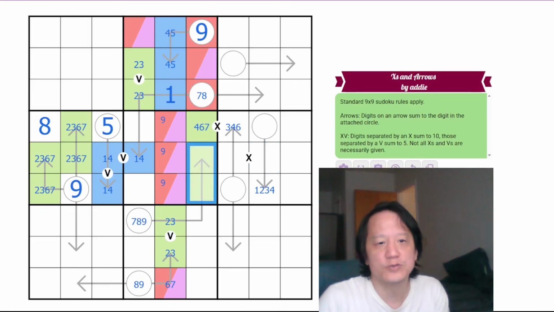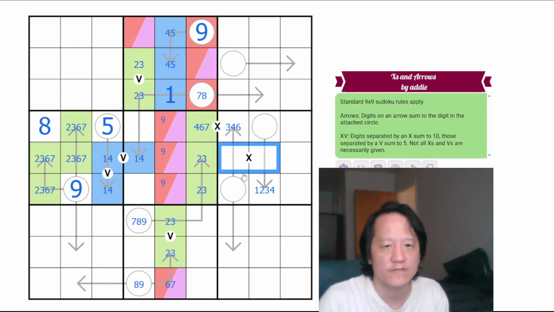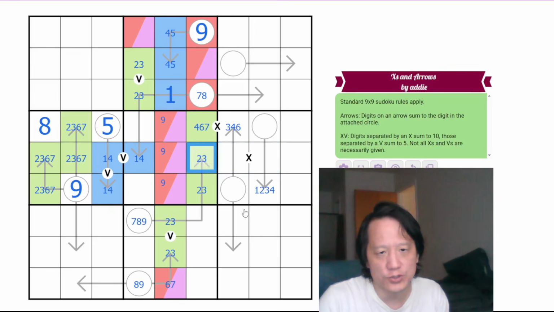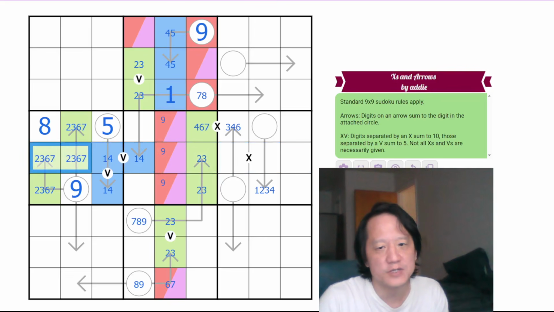This has to be a 2-3 pair here, because there's no other possibility for it in column 6. Because it cannot be here because of the 2-3 pair in the box. Can't be here because of the 2-3 pair in the box. And this doesn't add up for 2 and 8 or 3 and 7 because these digits are too big for this right central box, because this adds up to 10. So we know there's a 2-3 here. We know there's a 2-3 here. That eliminates 2 and 3 in the rest of row 5. So these can't be 2 or 3.